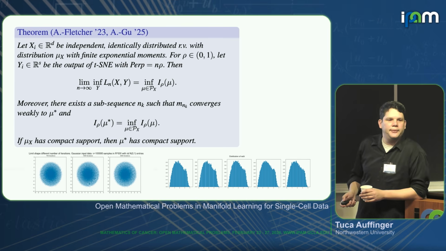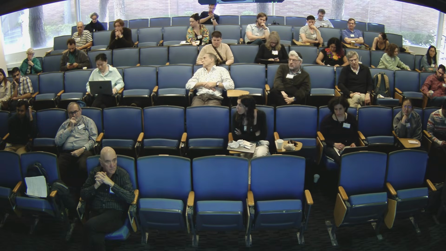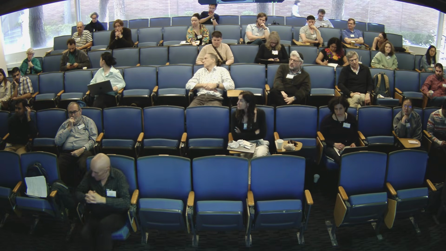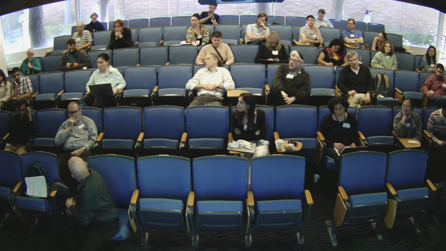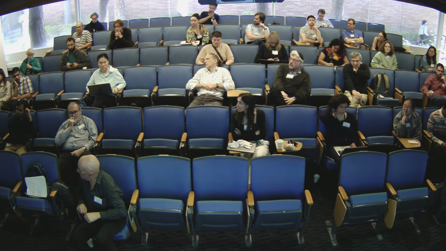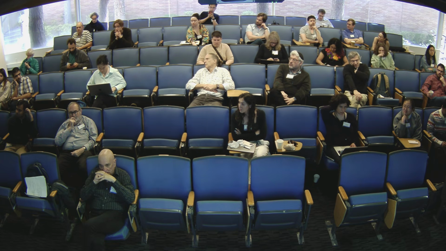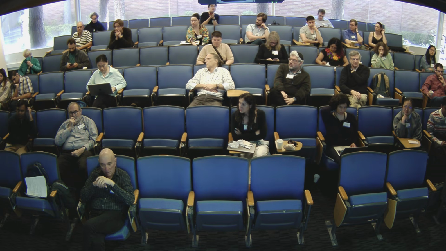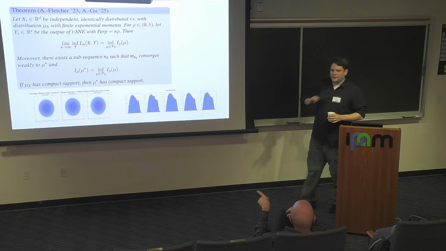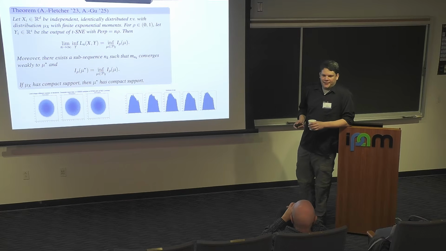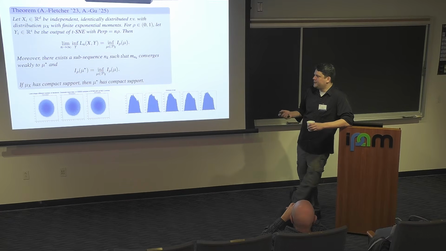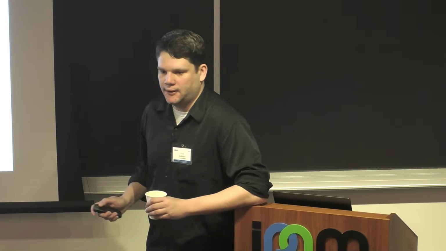A question? Go ahead. You say there's a subsequence that converges? Yes, you need to go to a subsequence. It's not unique for many reasons, because you have rotations. If you rotate or translate, you're still in the same process. So you need to fix it, so you have to go through a subsequence no matter what. The radial distribution is unique? It is unique. The solution is unique. Can I write anything about it? No, I'll show you in a second.